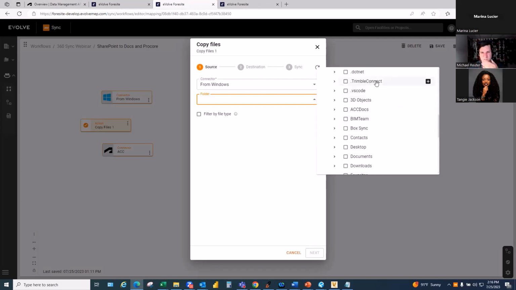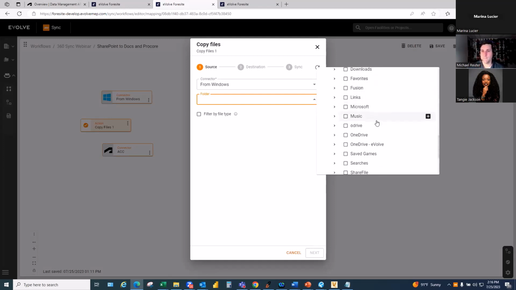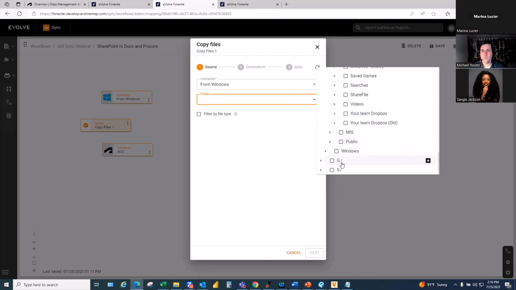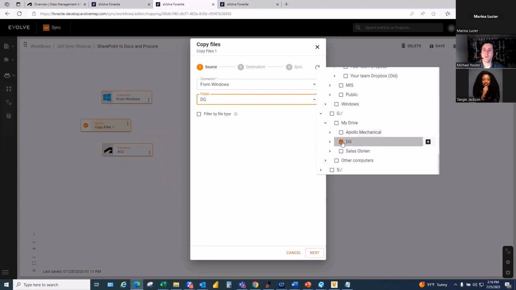Now notice there's my Trimble Connect folder, Box Sync, my BIM 360 Teams, Docs, OneDrive, O Drive, share file. I can connect to any or all of those things. Or I could connect to my G drive. So let's just say we wanted to do that. Let's say for example, I wanted to copy this folder, or maybe this folder and that folder. I could choose to check both boxes, but I just want to move one folder.